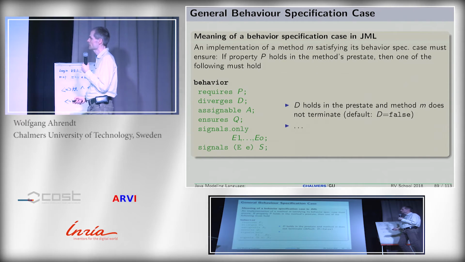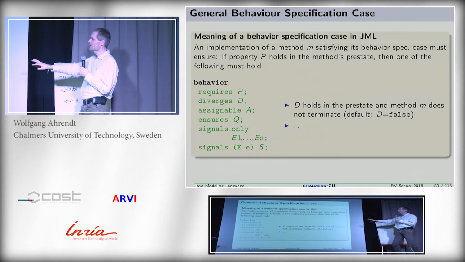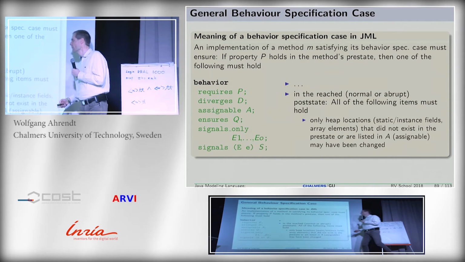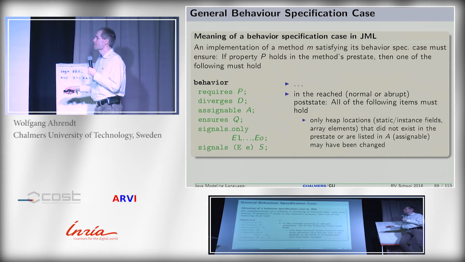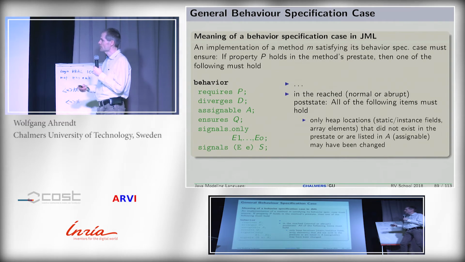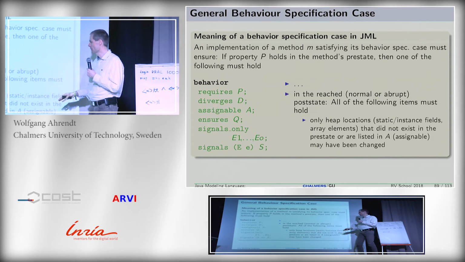Oh, actually, I think I should write here, if D holds, then it's... let me see. Yeah, okay, no, it's correct. Either D holds and the method does not terminate, or in the reached post state, normal or post state, all of the following items must hold, all of them.